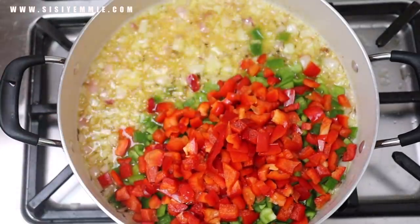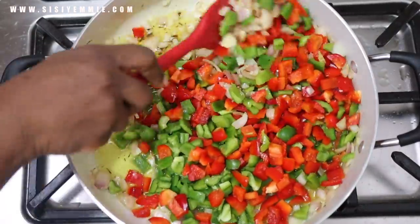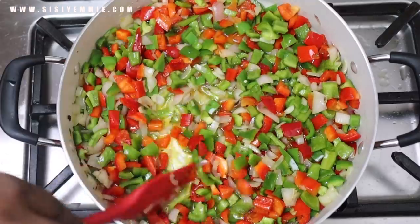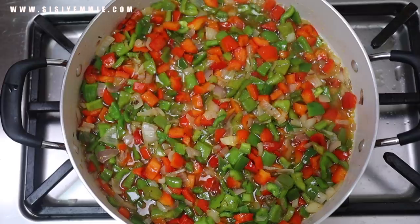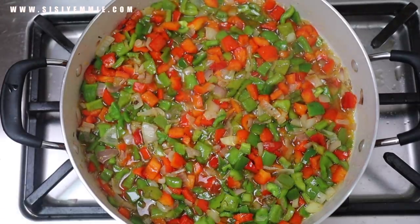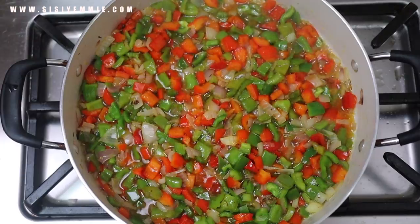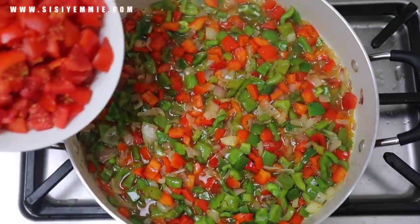I'm not chopping the pepper too fine because we're going to be eating a lot of these pepper chunks, and I don't want someone to bite into a big piece of pepper. Since I'm cooking for kids as well, I'll add powdered pepper later. You can either wait to put the peppers at the end so you see the bright colors, or put them in the beginning and fry for five minutes — you'll begin to perceive this delicious aroma throughout your whole space.